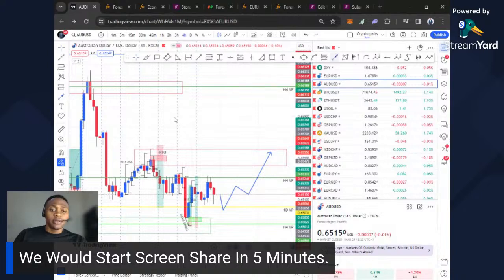I'm highly promoting them. So this is the support level for AUD. We already grabbed this buy, it moved up and had a corrective structure. After its corrective structure, it started moving to the upside. It has already broken this high. So now we are anticipating a little drop to the downside to a demand level to pick some trades that were not picked. After that, we'll be moving to the upside.